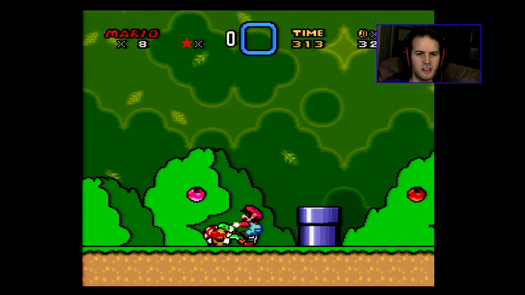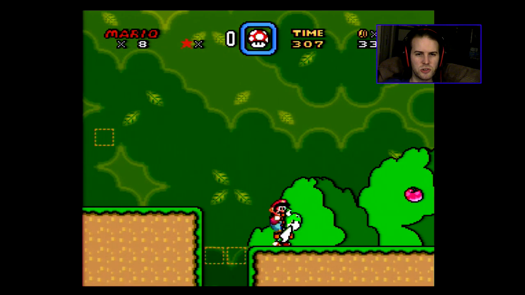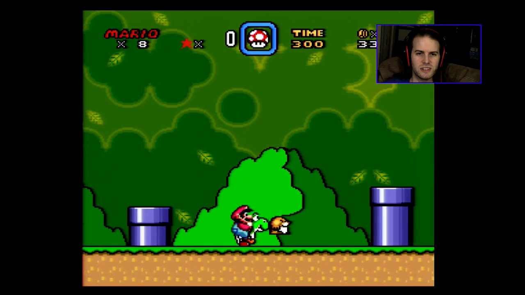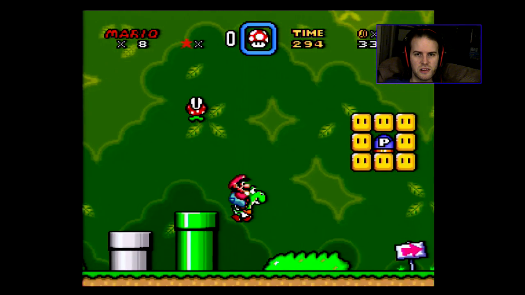Yoshi took a shit. Damn goddamn mole. You get eaten. Just did the same damn thing again. Maybe I should stop standing on those moles whenever they pop out of there.